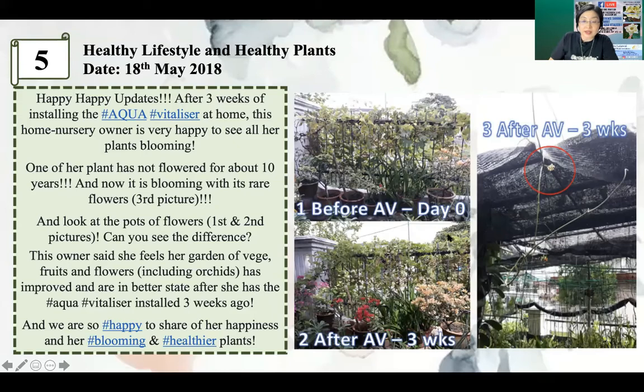When I came to visit her on the 15th day, she greeted me at the gate and said, "Cleo, I have to show you this. It's really amazing. This is very beautiful. I'm so happy to see you." I said, "What is it?" She said, "Look, I love you plant. It has not bloomed, there's been no flower for about 10 years. And finally, after 15 days of using the Aqua Vitalizer, it starts to flower." I couldn't go nearer to take the photo at the time. So she was really happy.